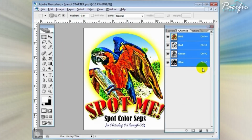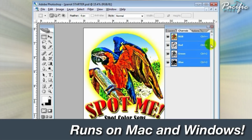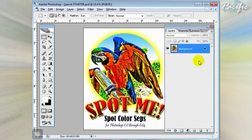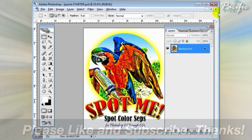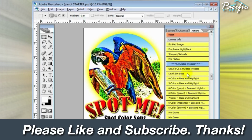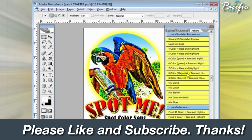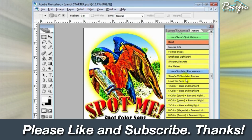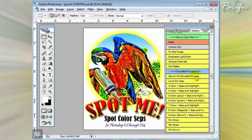This one is obviously a parrot image, and it's going to be done on let's say a white shirt. Here's our regular old channels. Here's our regular old layers. Make sure that we're working on one layer. It can be a background layer. It can be a transparent layer, but it just needs to be one. Anyway, I'm going to go over and go to the actions. I'm going to scooch back up to right here. This is the whole entire banana right here. And we're going to go to Steve CS Simulated Process.